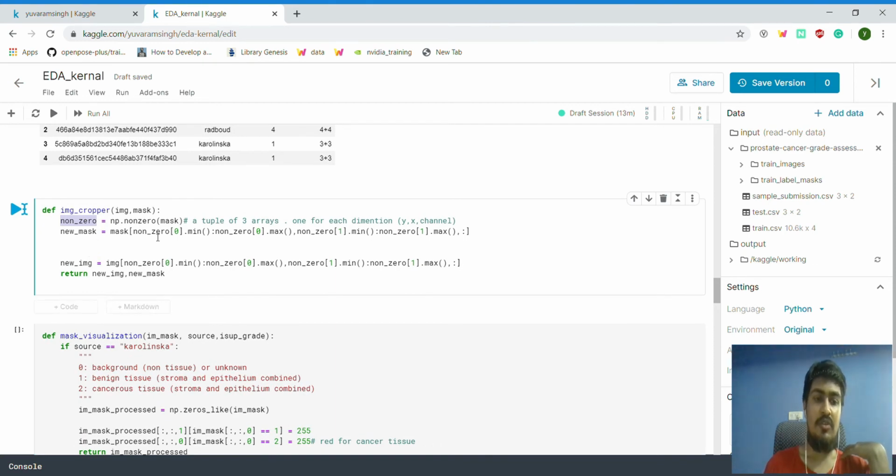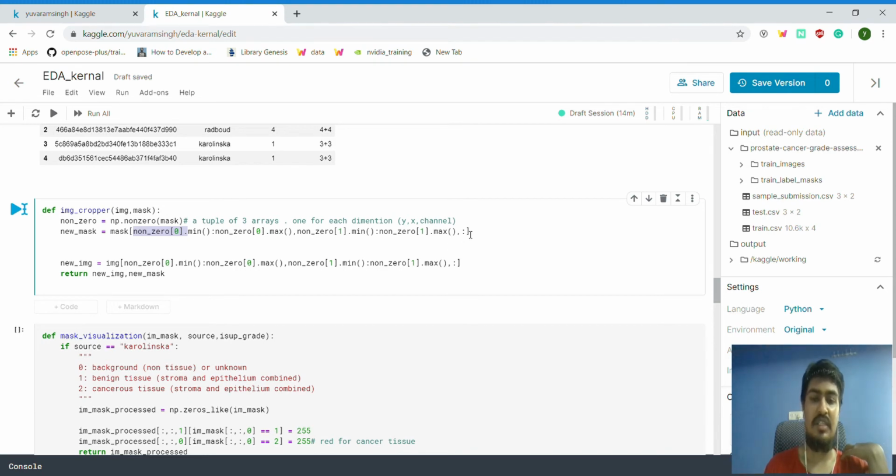I'll take the extremes of these non-zero indices, which give the extreme ends of the bounding box inside which we can find the colored images. Nonzero 0 will be for the y, and 1 will be for the x. So 0 for the first dimension, 1 for the second dimension, and 2 for the third dimension.